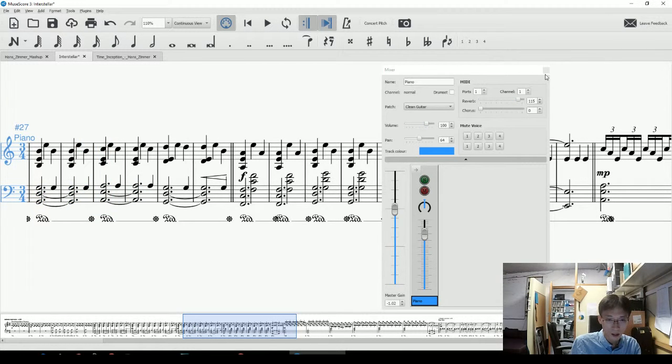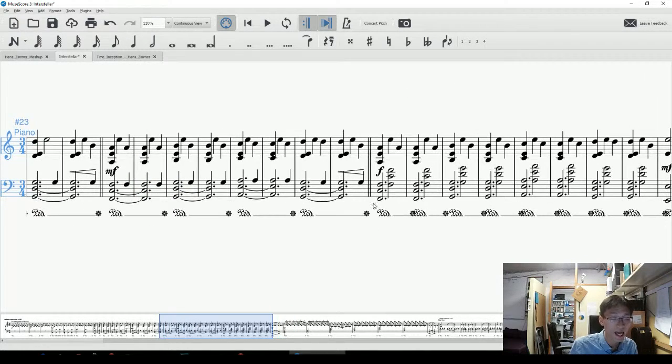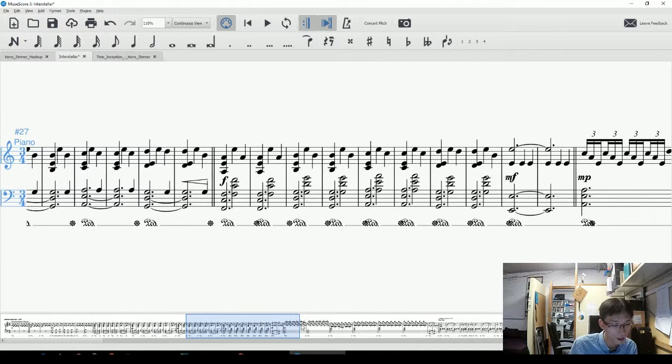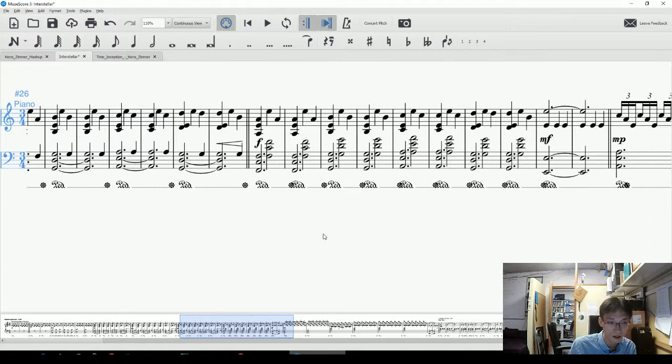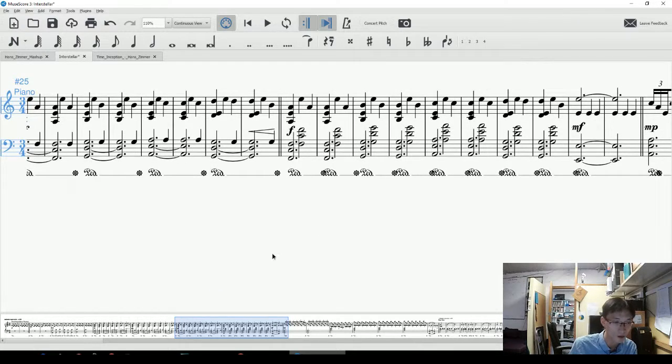Now, let me just stop that. Okay. Cool. So that's how you can use Musescore for analysis. It's a great one for practicing as well, because quite often, whatever you're learning, there might be a copy of it in Musescore, and so you can follow the music and you can speed things up, slow things down, and so on. So that's quite useful.